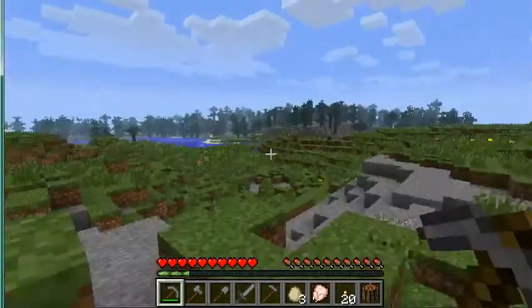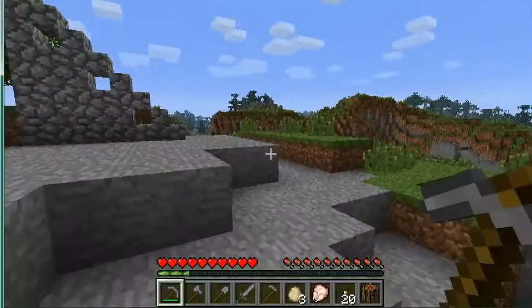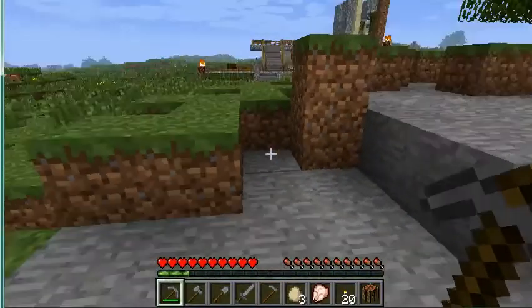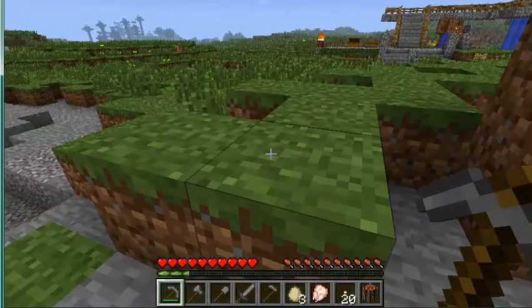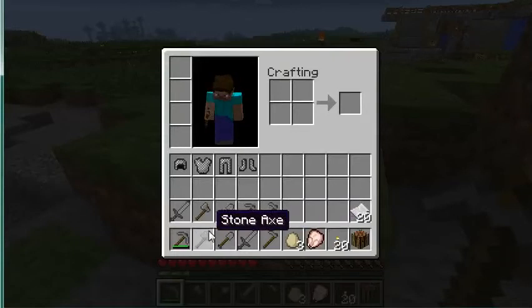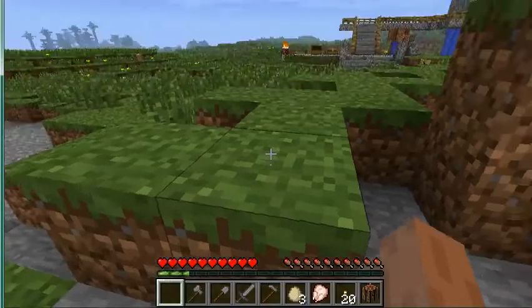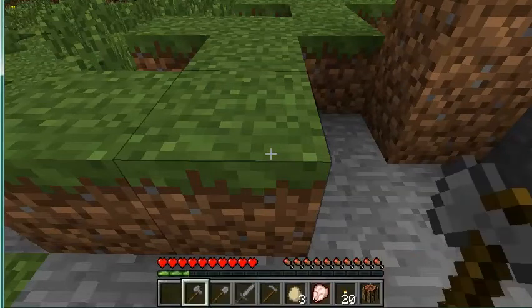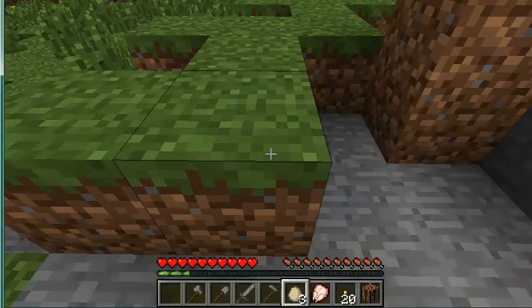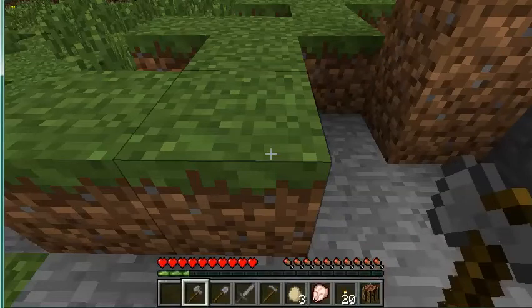All right. First off, here we are on some stone. If you don't have anything in your hand, you can dig dirt. So if I remove this pickaxe for a moment. Now here's the crucial thing. Most mice have a little roller bar on them. If you roll that around, you can choose these different items and they'll be put in your hand.